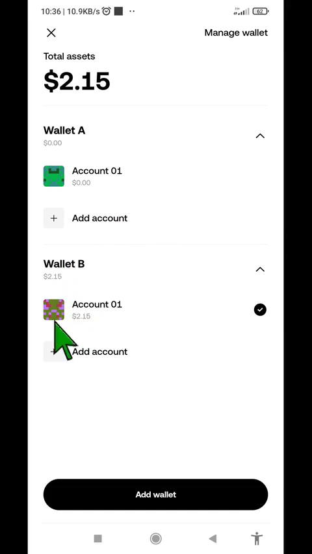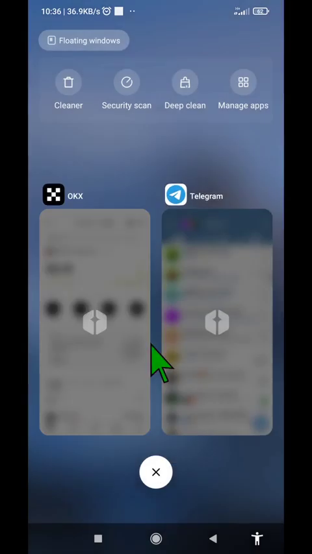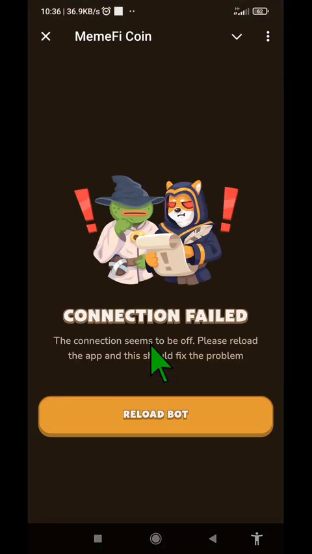Make sure wallet B is selected because this will be happening in the wallet B you created. The default wallet is wallet A. If you have not created a wallet before on OKX, you'll be seeing wallet A. Because I've created a wallet before, that's why I'm having this. If this is your second wallet, it should be wallet B. If it's your first wallet, it should be wallet A. That's all. What I'll do is close this, because I'm using wallet B. You can see this is my wallet B, and then go back to your MemeFi.